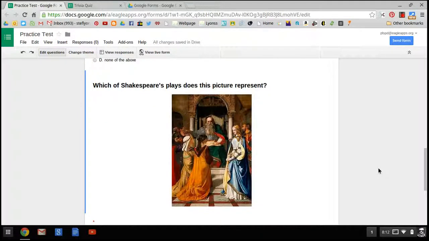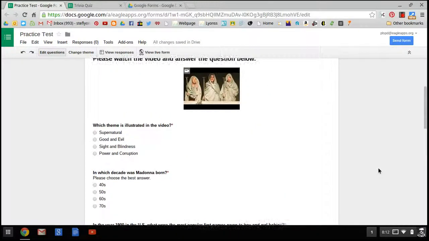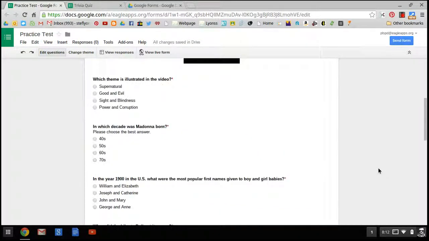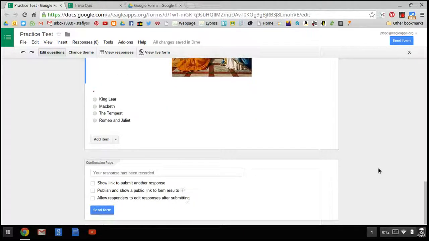Something I've purposefully left out up to this point is a way for students to identify themselves. Now, there are lots of different ways to do this. There are lots of different theories. There are lots of different schools of thought. I'm going to show you how I do it and tell you some ways that I've seen other teachers do it. What I like to do is ask students to add their first name, their last name, and the class that they are in, the class period that they see me.